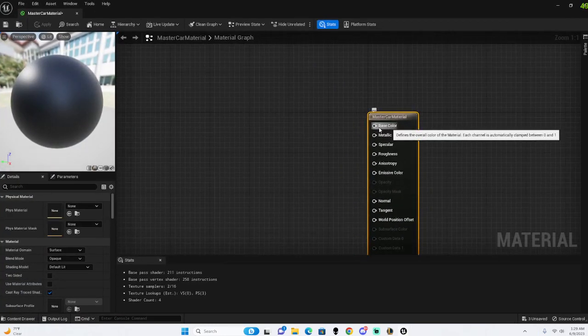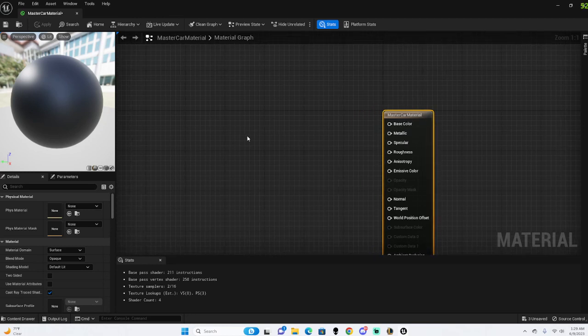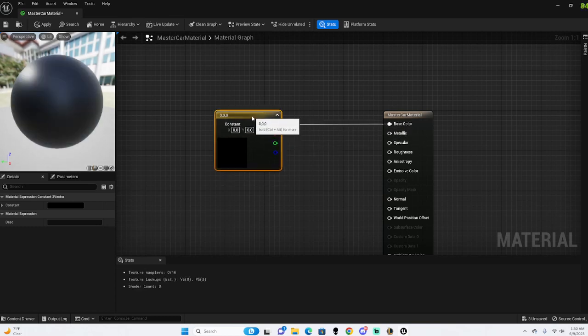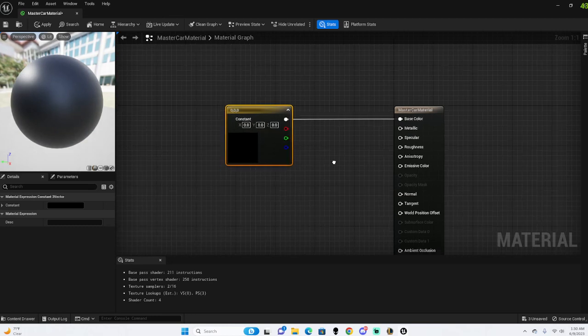So we want to find a base color first. And honestly, the base color does not matter at the moment, but just go ahead and hit the 3 button and left click, and you'll be given a 3-point parameter. We'll plug this into base color. So here's our base color. We're going to say it's black for now.